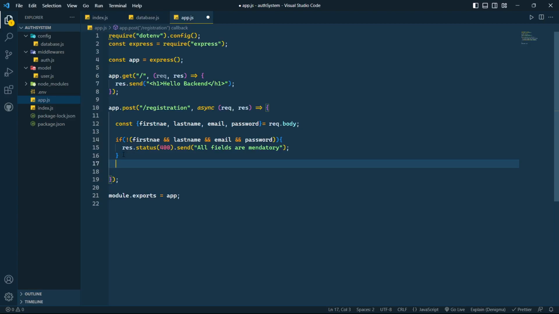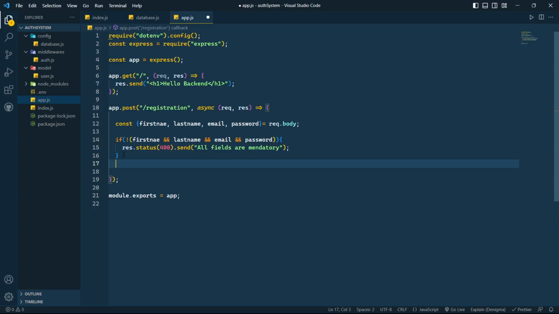I hope that you understood this thing. So the thing is, we have to check what if a user already exists on our website. Let's say a user makes a registration, right? So they give some information, let's say first name, last name, email, and password, and then they are again trying to register themselves. So in that case, what do we need to take care of, right?